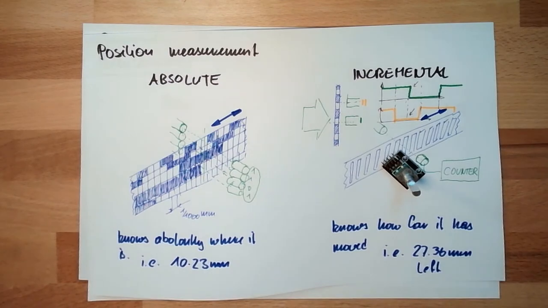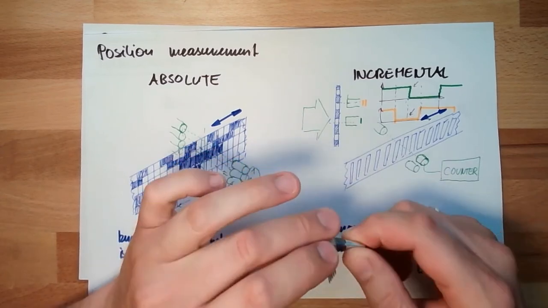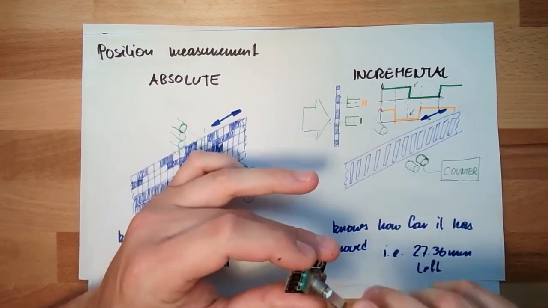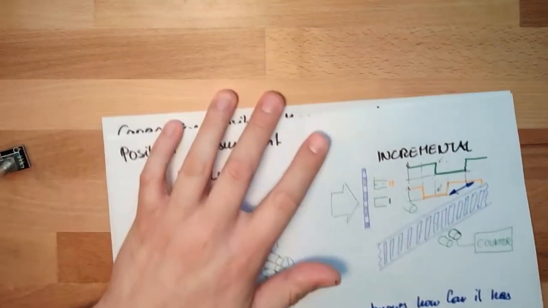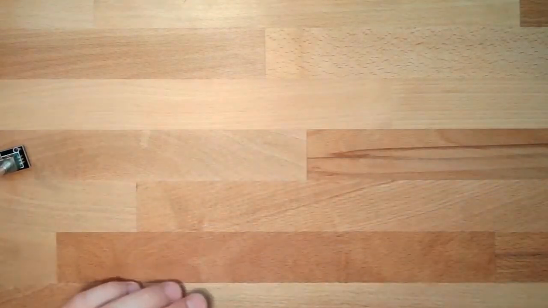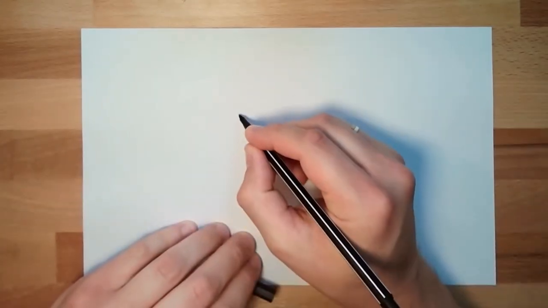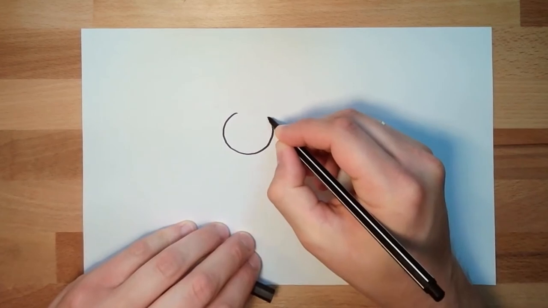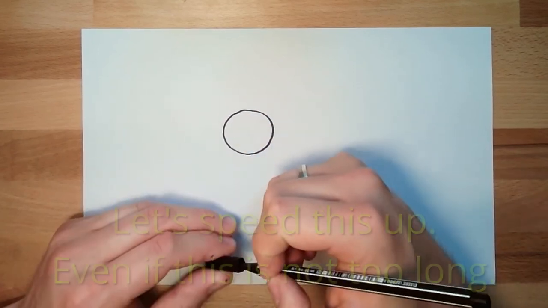A very usual rotary measurement is also like this one, but it's looking like this. There is the shaft of some machine, there is a shaft.